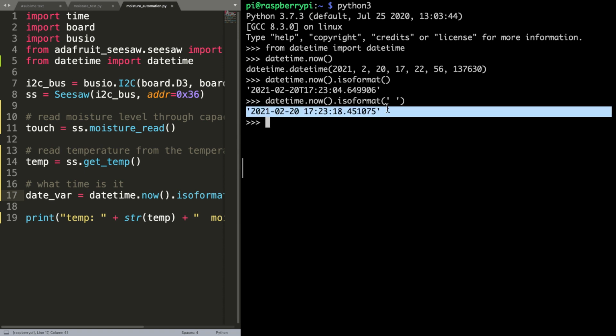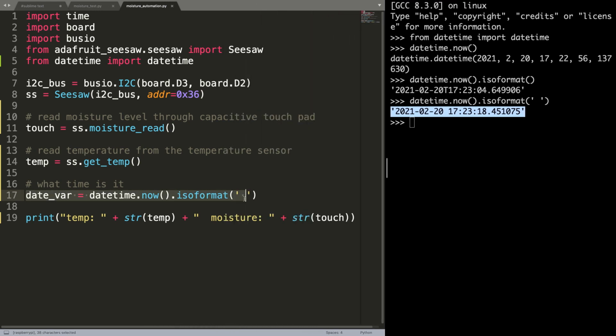And from this point on, in our script, this data will be saved into the date_var variable, which will be important because every time I run this little script, or actually when crontab will automatically run this script every 15 minutes, the date and the time will be saved into our file. Or actually it won't, because I have to add this into the output of this file.